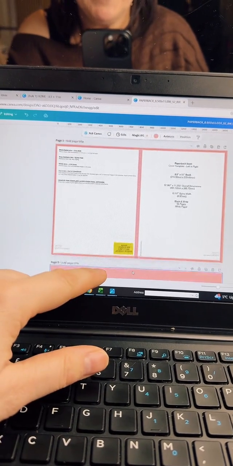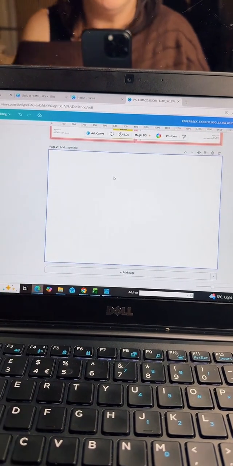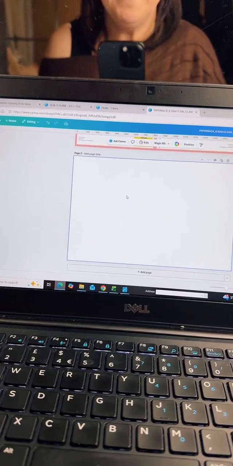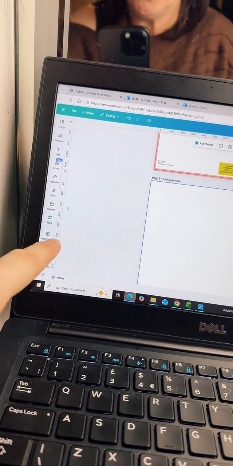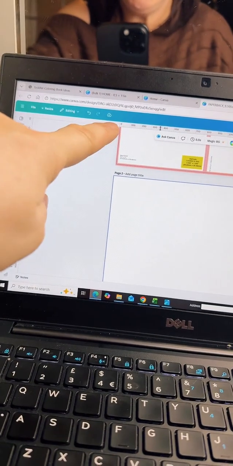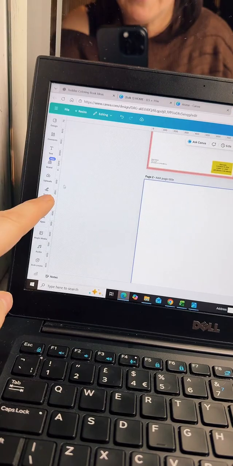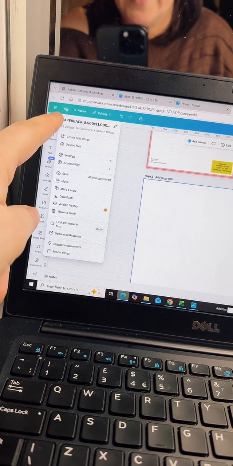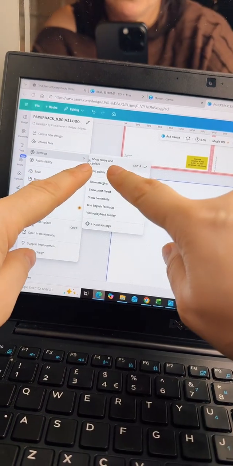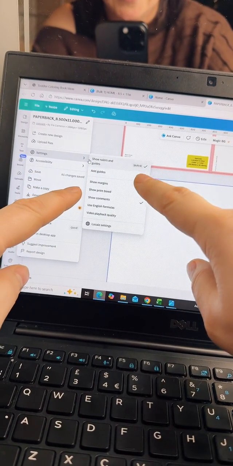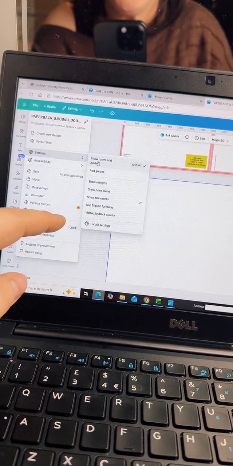So I'm going to add the page, click on it and just delete that awful color. Right? So I'm going to use the rulers from here and here, measurements. If you don't see that on your Canva, you need to go to File and Settings, and make sure the show rulers and guides are ticked, right?